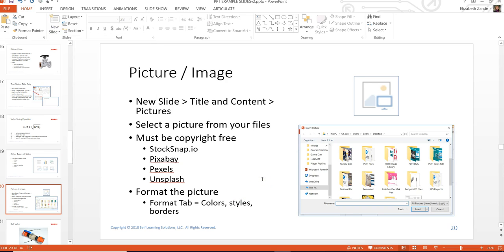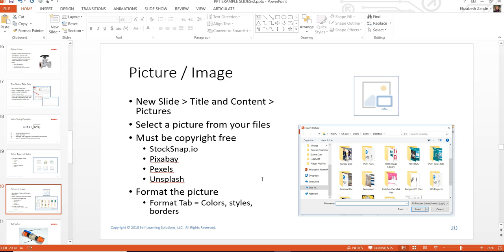It is critical that you use images that are original, copyright-free, or public domain. Do not use the Insert Online Pictures icon unless you have your own online library of images that are free for you to use. Do not copy and paste images from other websites as there are typically copyright restrictions.